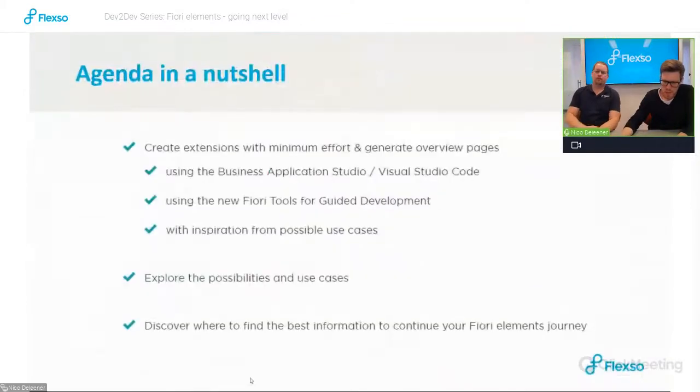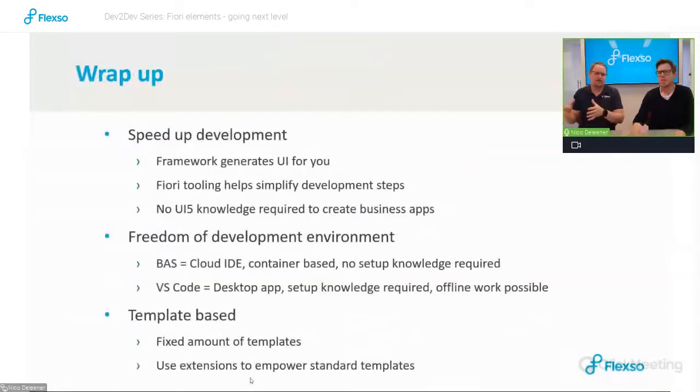So what we did was, on the one hand, create an extra card on the overview page. I used the Business Application Studio, which was the cloud environment. You create the extension with the Visual Studio Code environment, which was the local development. But the speed was incredible, right? We just used half an hour, and we added 2 questions from the business to our applications.